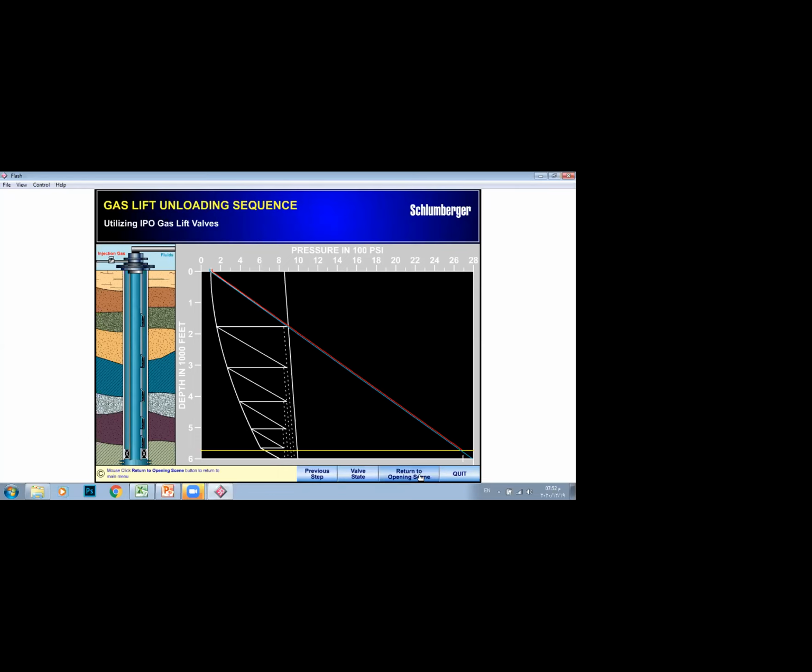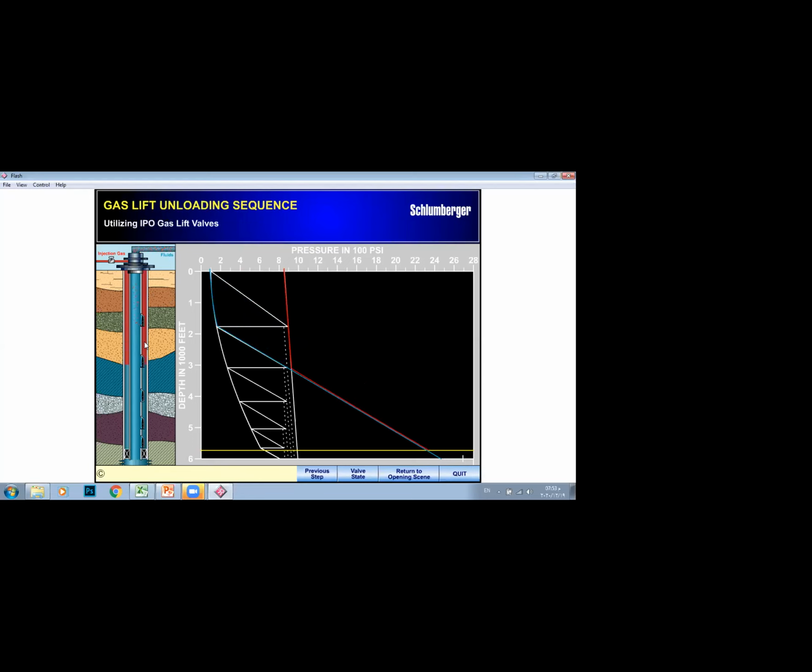I begin the unloading. Gas starts moving in this direction, pushing the fluid. You see, as I'm pushing the fluid, my pressure is increasing. If I have a gauge here, I will find that my pressure is increasing until it reaches my maximum pressure. I made the design so that my maximum pressure will allow me to go to valve number one. So here, gas is going in this direction, mixing with fluid, reducing the tubing pressure and making drawdown here until I reach valve number two.